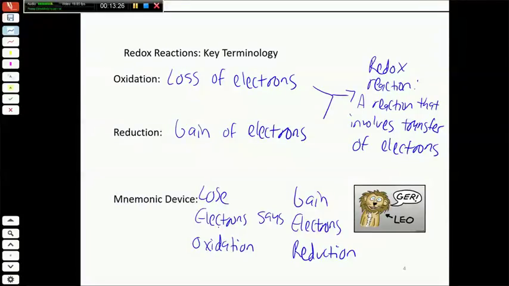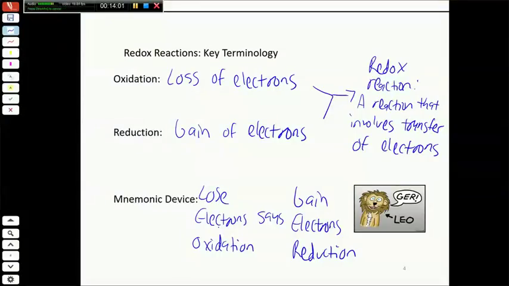But like I said, in a redox reaction, they will occur together. They will always occur at the same time. You can't have one without the other. All right, so that's some key terminology. Let's look a little bit then at how we decide in a chemical reaction, first of all, is anything getting oxidized or reduced? And then if we determine that, which reactant is getting oxidized, which reactant is getting reduced. In other words, how do we keep track of electrons in a chemical reaction? Because in the chemical reactions that we write, you never see electrons written as a reactant or a product. So how do we know if electrons are being transferred between reactants and products?